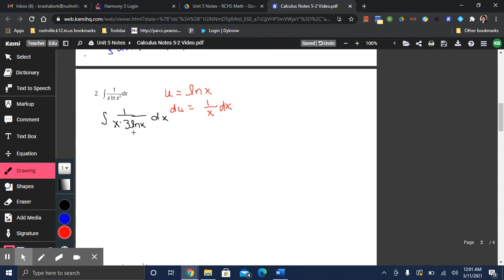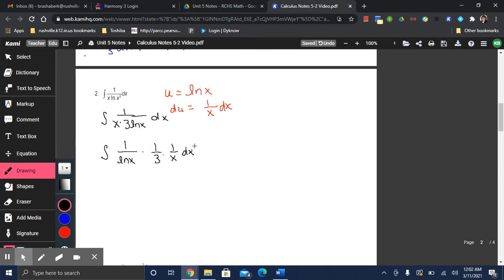Remember to have that. So if we try to rewrite this, I want to bring this natural log of x. Actually, I'm just going to leave it in the denominator. I'll show you that way. So 1 over the natural log of x, that's my 1 over u. And then this is times 1 over 3 times 1 over x dx. All I'm doing is just writing out these separated factors, which would really just be all of this multiplied together.